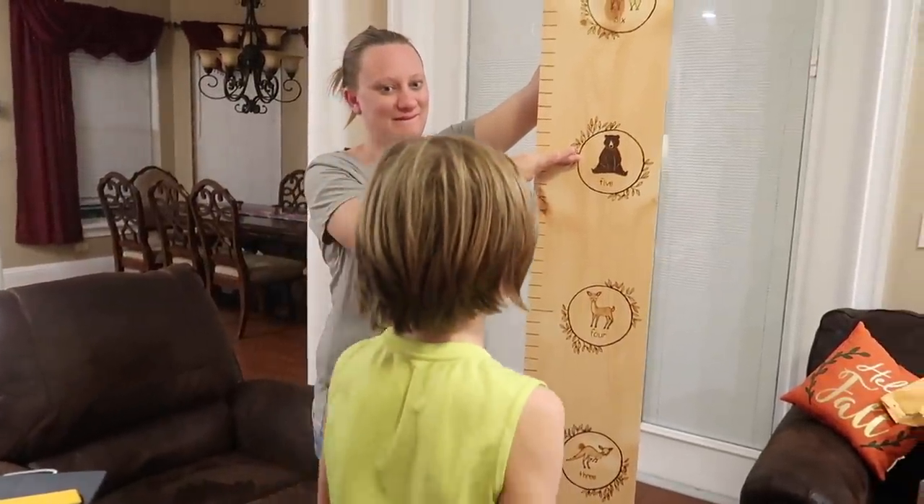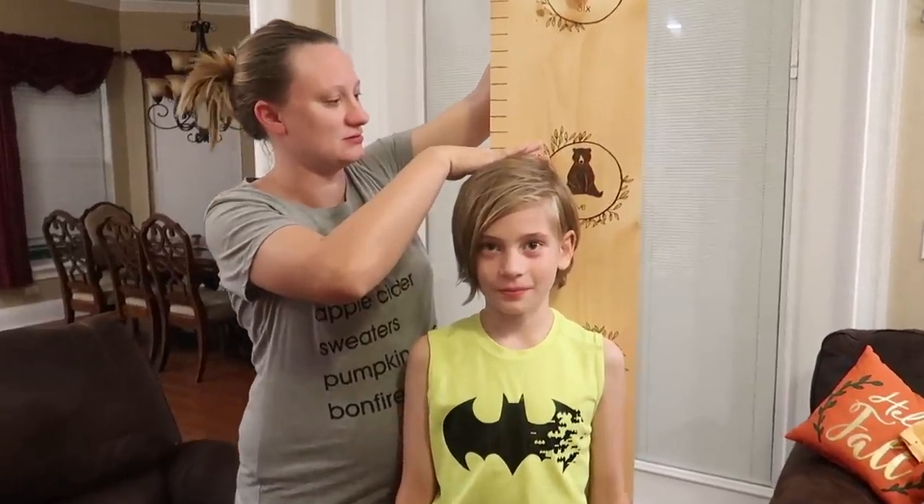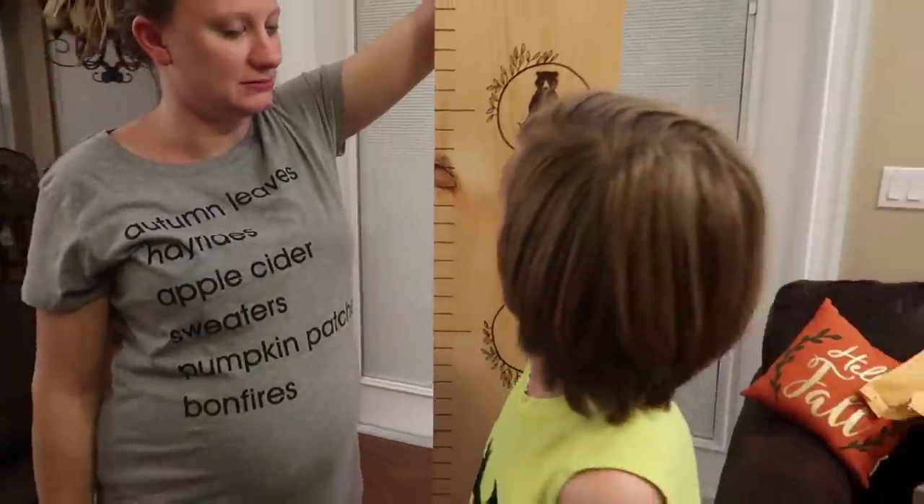And then Caleb — Caleb's about an inch taller right now, maybe an inch and a half. The growth spurt worked? Yeah, you're going through a growth spurt again. Everybody say thank you, Emily. Thank you, Emily. Wow. From the bottom of our hearts, thank you doesn't seem like enough because I know how much work this was for you. Amazing that you've blessed us. And you included Chloe — how awesome are you that you did that?